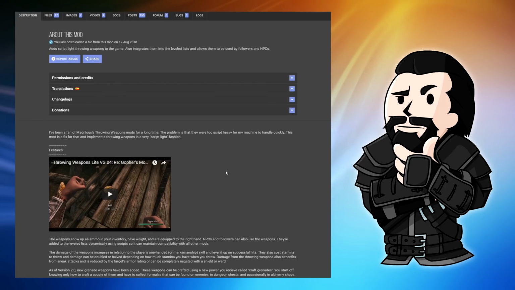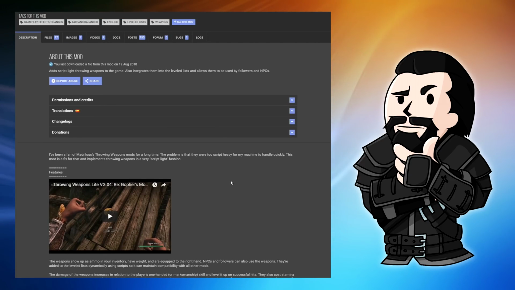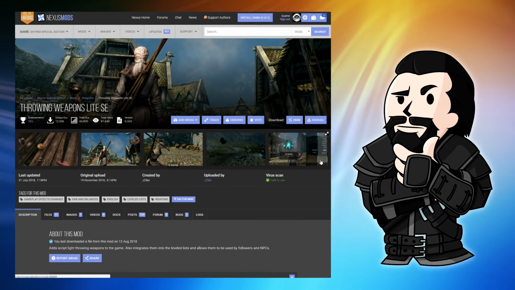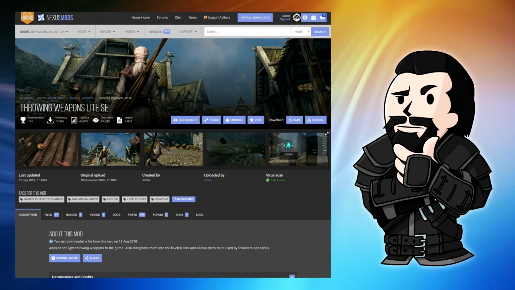I'm going to check it out, and if the animation is a little more, well, believable is the wrong way to describe it. If it's the sort of animation and knife holding that you just don't notice after 10 seconds, that's great. That's what I'm looking for. I'm looking for something where you don't stare at your hand thinking, why am I holding it that way? If you know what I mean.